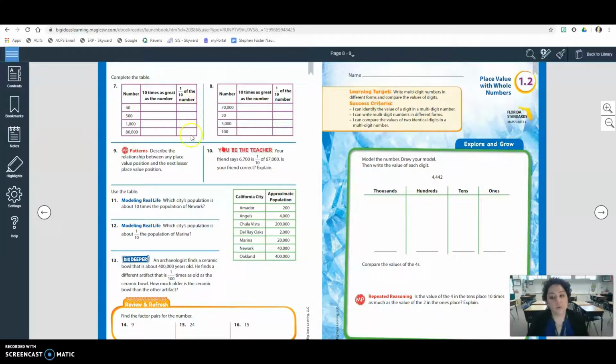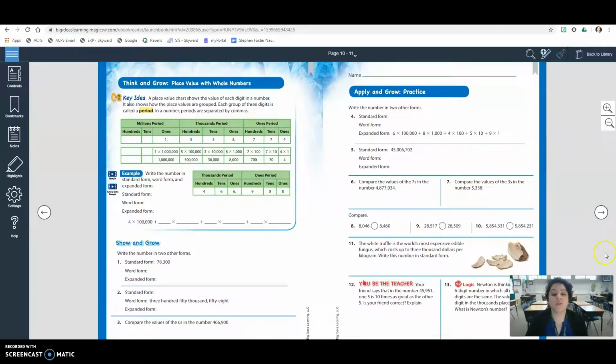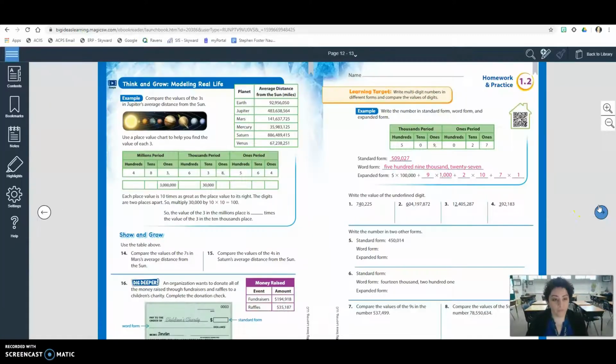Once we were done going over the homework, I then explained to them what they needed to do for their own work. They were completing not this page. We said this is not important. Instead, what was important was for them to complete page 10 and page 11 and page 12. Those are the pages that have practice problems in them. Practice problems that they need to solve.